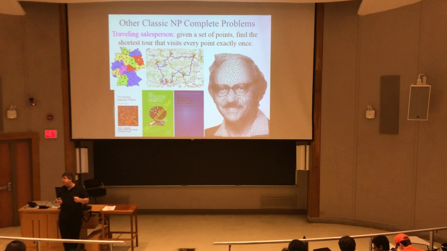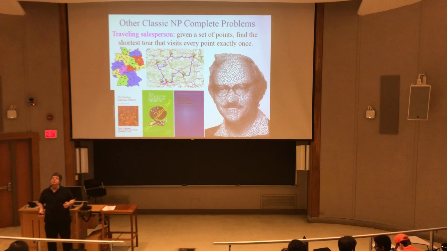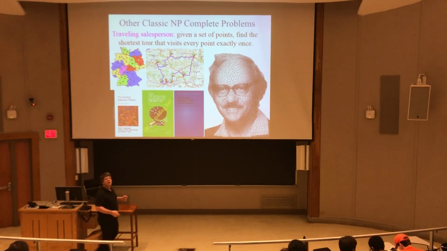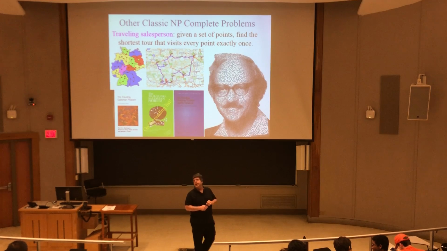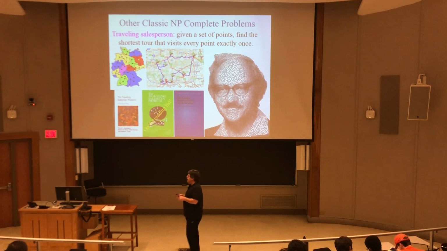But if you get to 20 points, 20 factorial cannot be done easily. 20 factorial is so many trillions that it ain't going to happen in seconds or even minutes of CPU. It'll probably take days of CPU time, and that's just not going to happen. So again, that's typical of NP-complete problems.